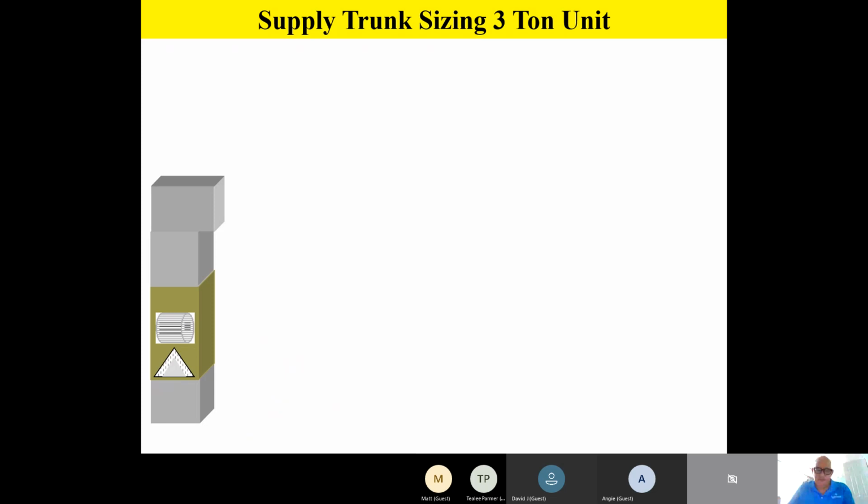And so we're going to start out with a supply trunk and an air handler or furnace. In our example here, just an air handler, and we're blowing air in a duct system. We're going to design a duct system on both the supply and the return based on Manual D recommendations and based on some of the things that are set forth as far as how much CFM in each space. So we're presuming we know how much CFM we want in each space or each room as we build this duct system. All right, so here's the exercise.